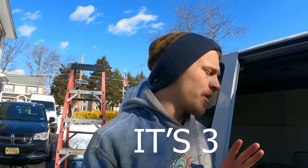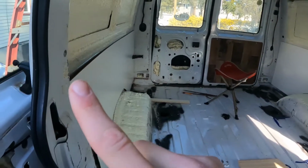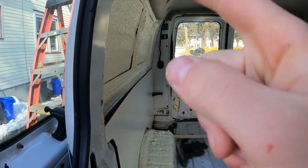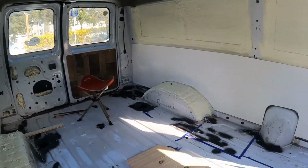All right, good morning, day two, three. And good news, we're getting 6 more inches of snow tomorrow. So I really gotta get a lot done today. Step one is to put the braces up for the bed platform. I wanna do that before I put the wall so it doesn't mess with that. So I'm doing those braces first and then I'll do the walls.